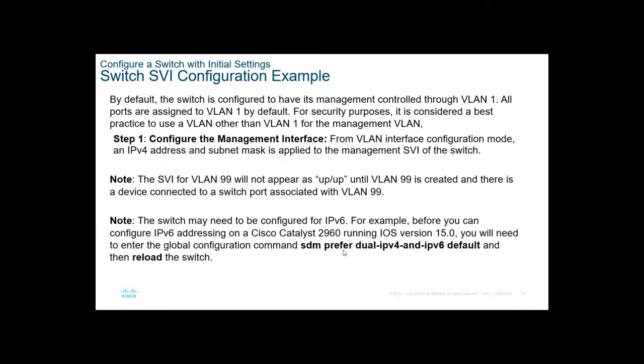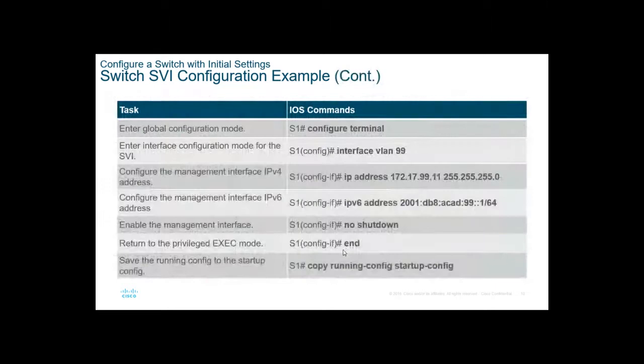And that last part is talking about how these switches by default are only configured to run IP version 4. If you want to put an IP version 6 management address on it, we're going to do a step on there. And I will show you when I do the lab walkthrough after we finish the slideshow. I'll show you how that works.